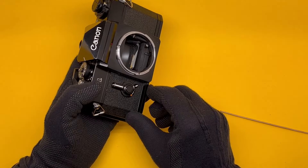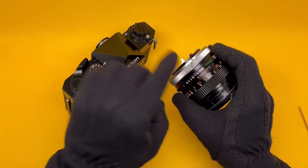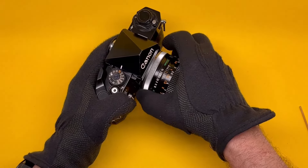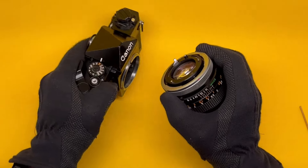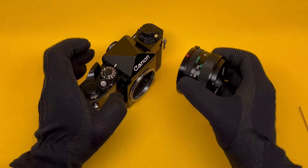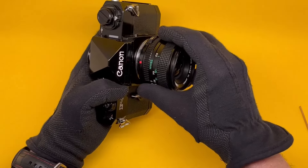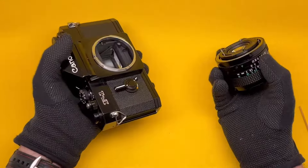That neatly brings us to the lens. The original FD lens had a breech-lock design: put the red dot on the red index and twist the ring to the right to secure it; to remove, twist left and pull out. Unlike Nikon F and F2, you don't have to do anything manually — the lens will automatically communicate its settings to the camera. The lenses were also updated to FD-N, which don't have that ring; instead they have a button like Olympus — match the index, twist right for a simple bayonet. To remove, press the button and twist left.